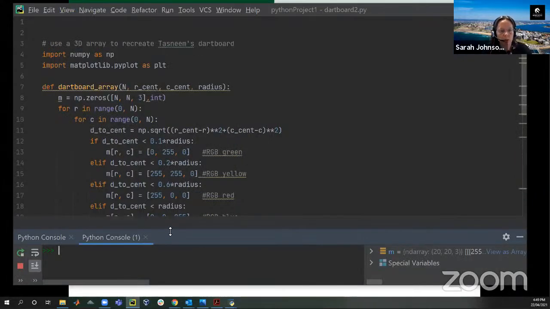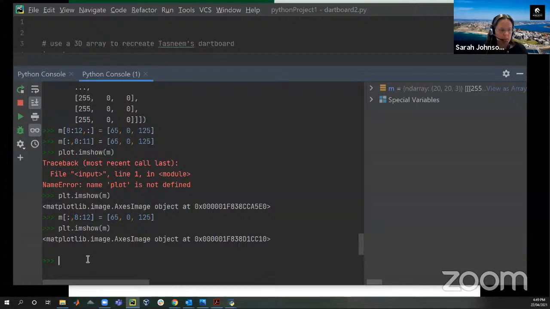So the question was, when I do something like M, so I have a three-dimensional array M, but I'm saying that I want all the rows and all the columns, what does it assume the third dimension to be? And I think you're referring to the question where I did something like this.